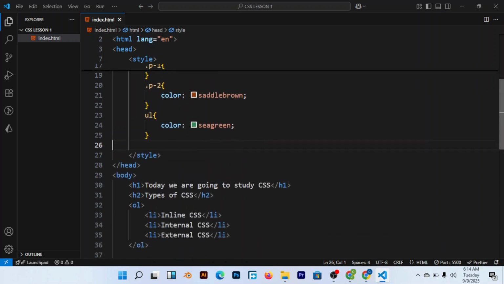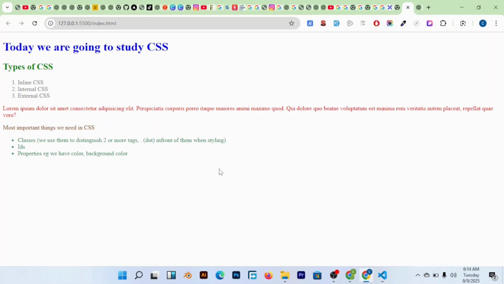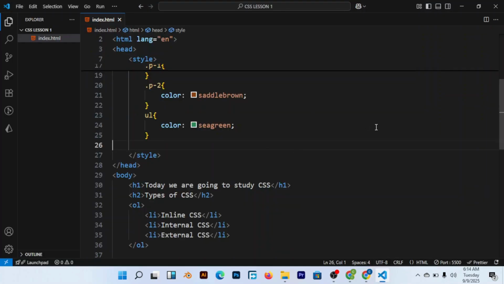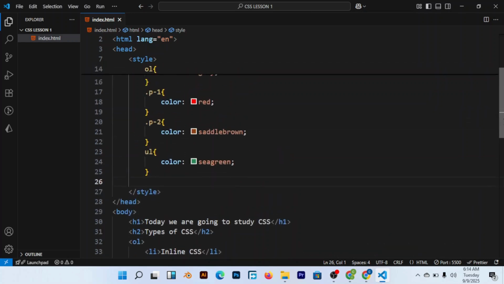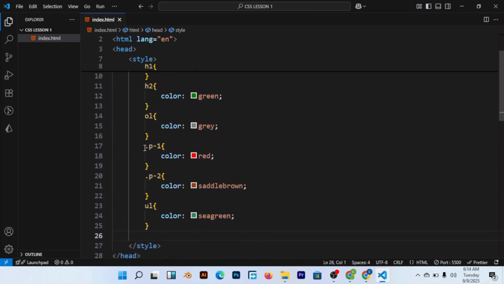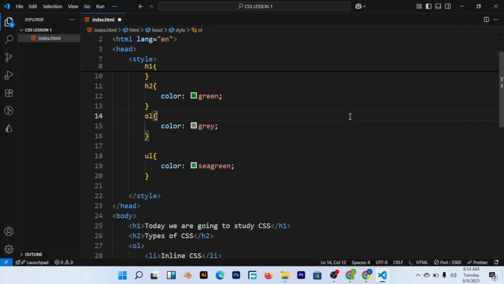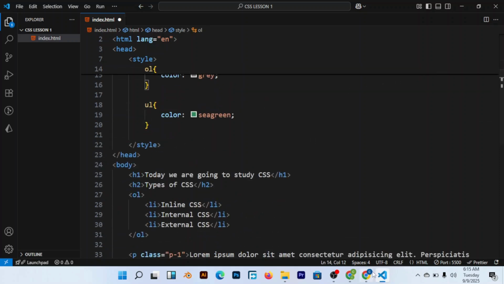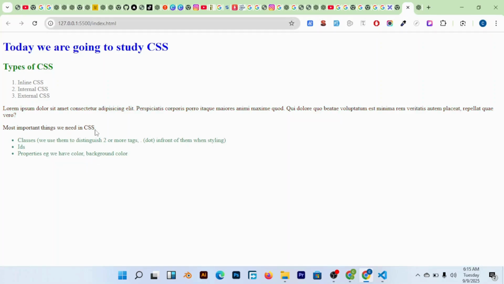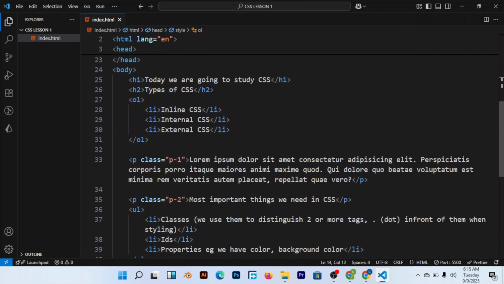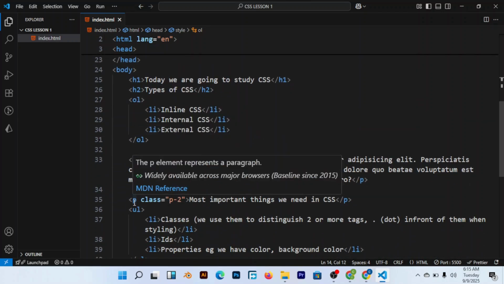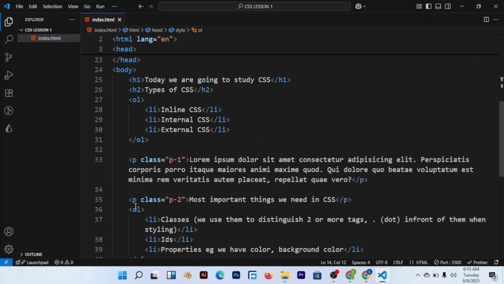Okay. So as we come here, instead of me using the class, I can also, for example, here, you can see it. I want to give you an example. It goes back to black, as you can see. Remember the problem we faced when we were selecting P and P. This one affects this. This one also affects this. You see again? So how can I distinguish these two also?